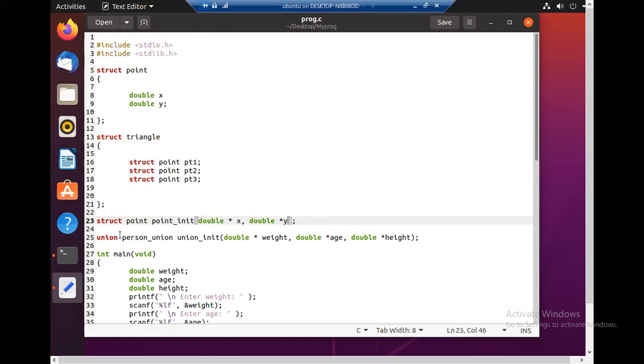And again, now we'll declare a function to initialize the triangle. So it's data type, return type. Now we'll use the pointer data type, right? Triangle, this is the return type, but a pointer. Here also I will use a pointer. And as the arguments, we should give these 3 points to initialize them.